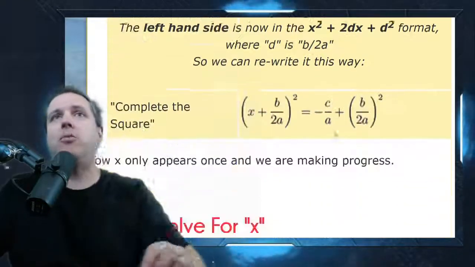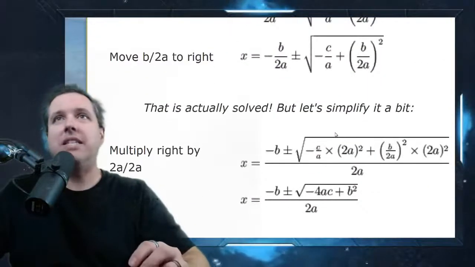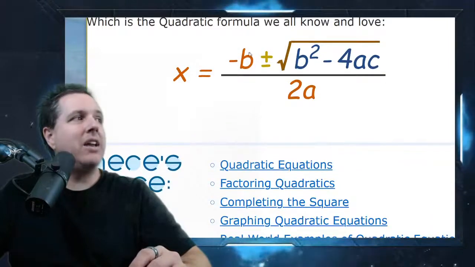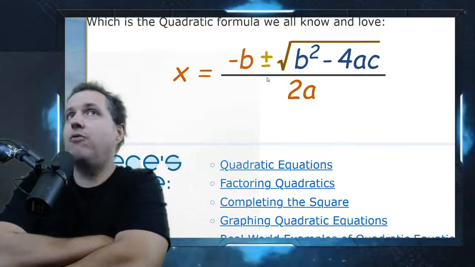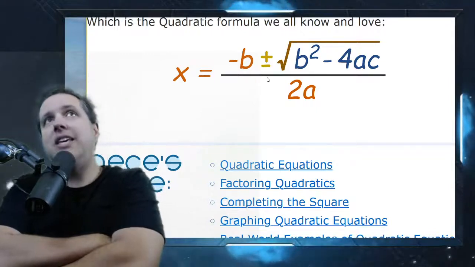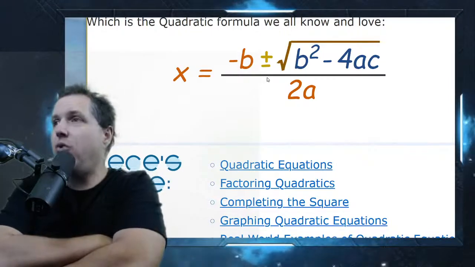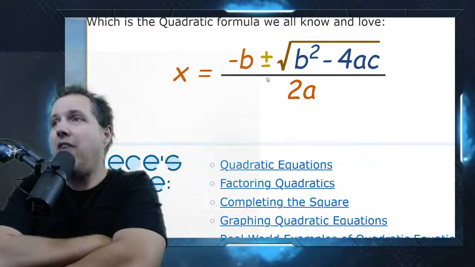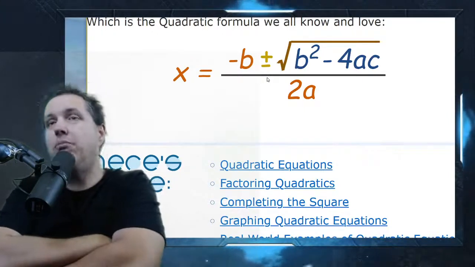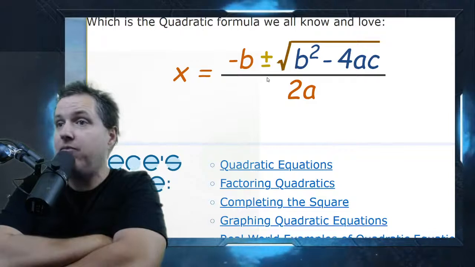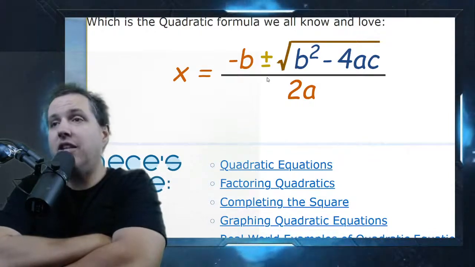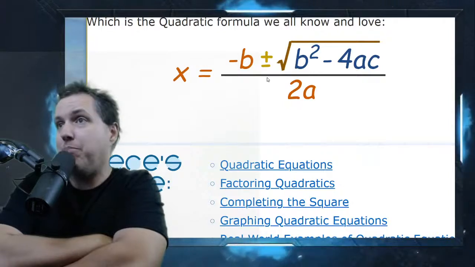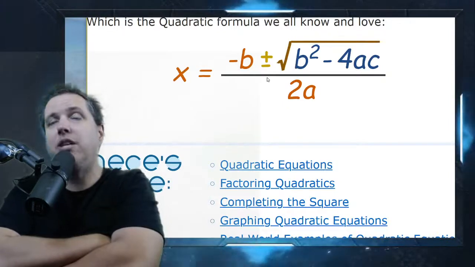So if you finish that whole process, and yeah, it gets a little messy, but when you get to the end, once you've simplified everything, you get what we call the quadratic formula. It is a formula that gives us the solutions to any quadratic equation without having to actually go through and do completing the square the whole time. You could do completing the square. In fact, if you couldn't, then this wouldn't work, because this is just sort of skipping some of the scratch work for completing the square.